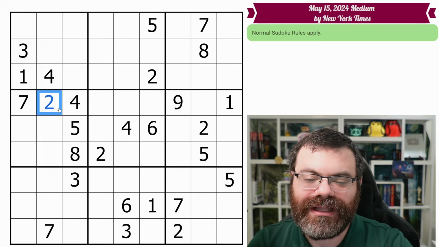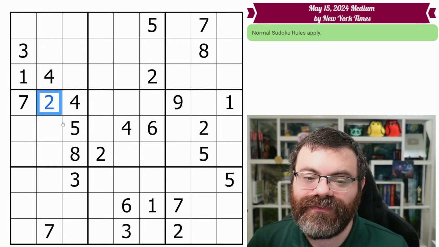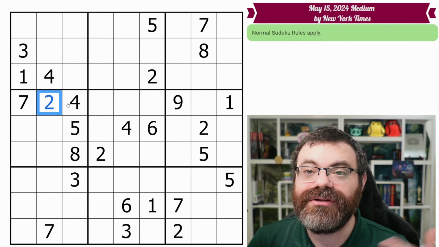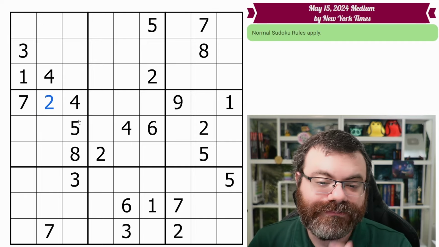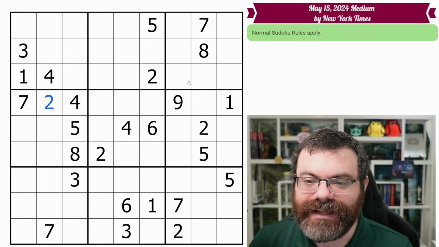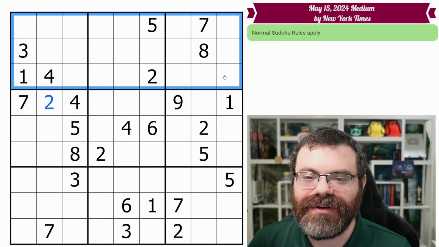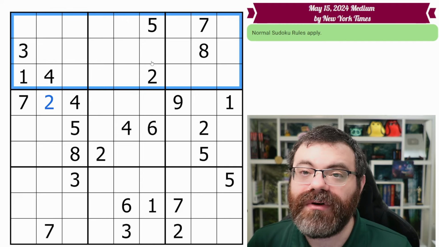So if you want to know all that terminology, if someone says, hey, there's a hidden single in box 4, or there's a hidden single 2 in box 4, now you know what that means and how you logically approach that. All right, so let's actually return back up to this band. That was a good example. Let's return up to this band. So what are we going to look for in bands?